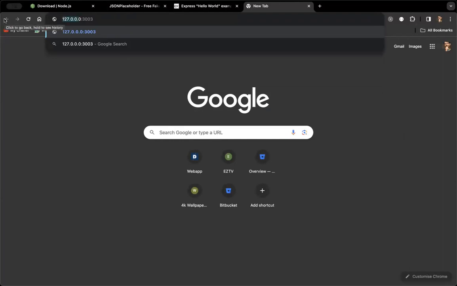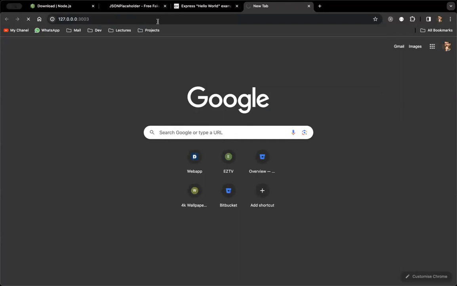That means this is our local machine, and within the local machine we try to connect to port 3003. So localhost 3003. Better to use localhost, because if you have iptables there are going to be some issues. So use localhost 3003, and rather than showing you an error, it says Cannot GET /. That means the application is trying to go to a place, but it does not respond to us.